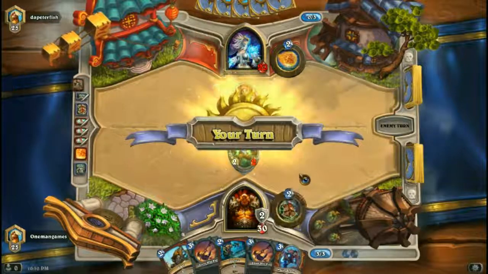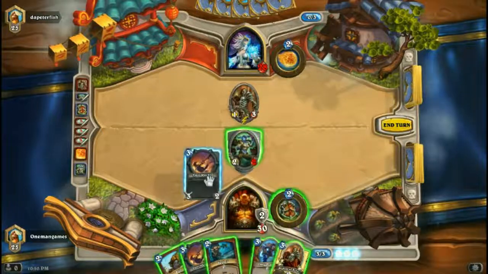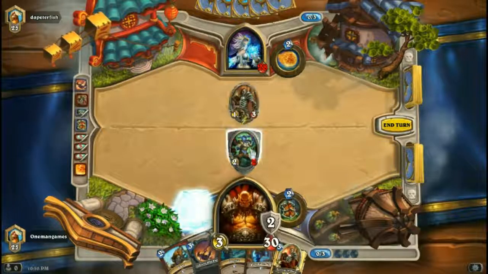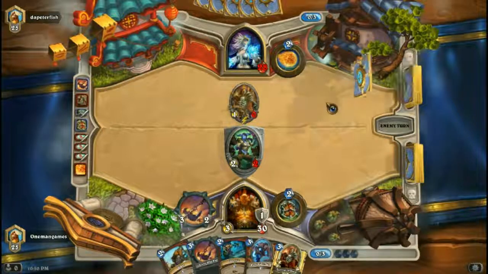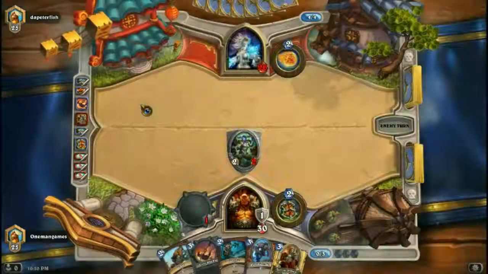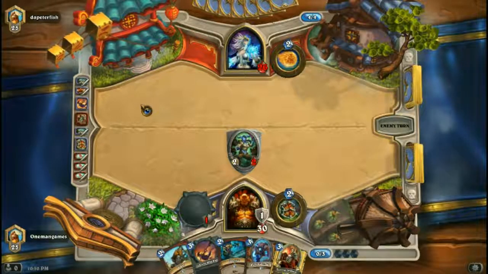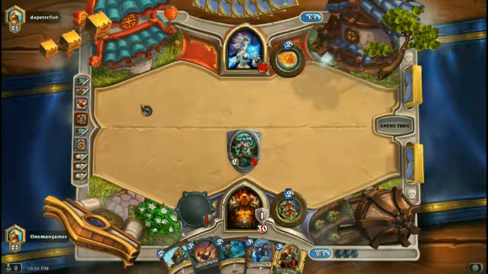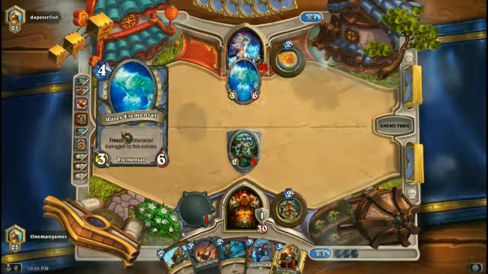Alright, Acolyte. Should we play an X? I think we can play an X. I'm gonna trade into the Acolyte. The Mage does draw a card. So if you face an Acolyte of Pain, what you want to do is really just to kill it with as few blows as possible. Because every time you hit into it, the opponent's gonna draw a card, which is not what you want. You want the opponents to draw as few cards as possible.